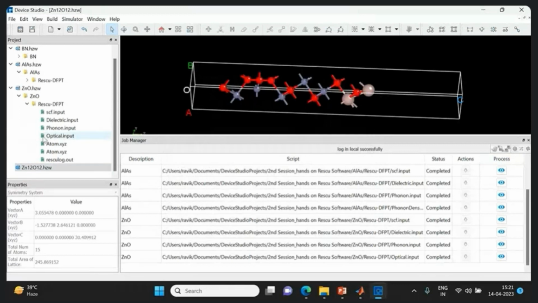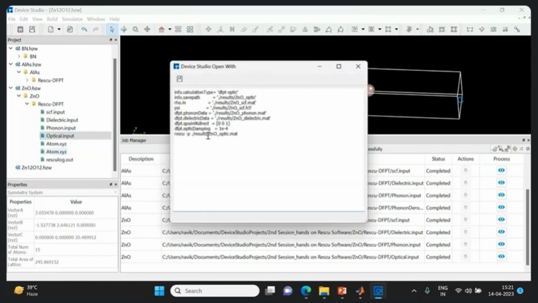So for plotting the graph, either optical, Raman, or phonon density of state, you can open the file and write the command rescu /p, and you can enter the location. Like this is the optical location, optic.mat file, and for the phonon you can enter phonon.mat.